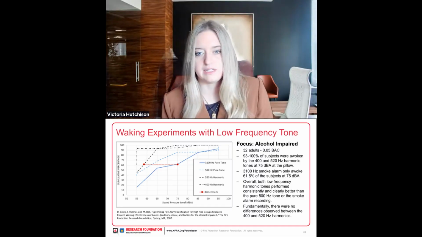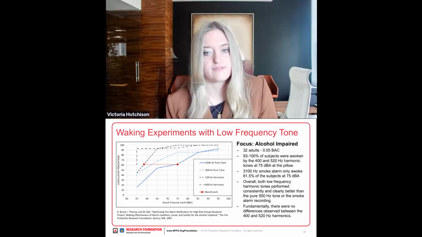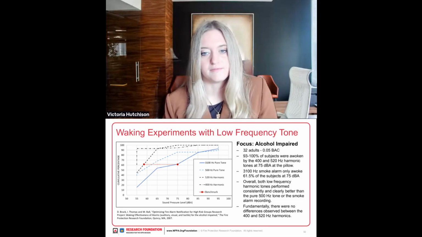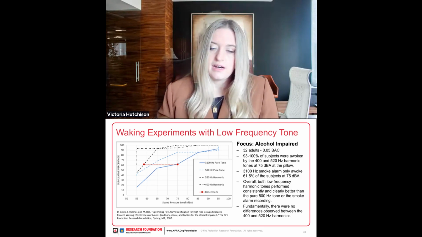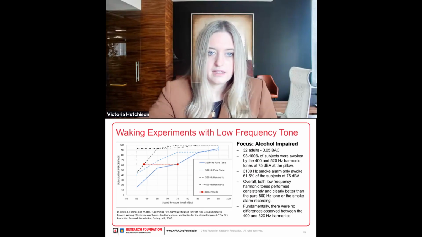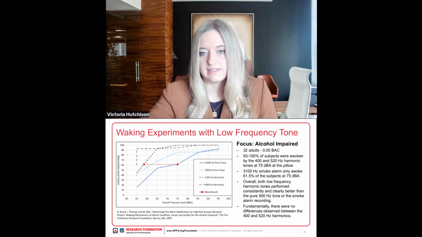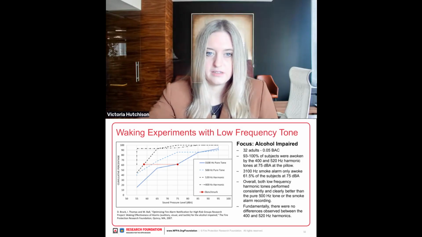Both of the low-frequency tones performed well, and clearly better than the pure 500 hertz tone or the recording of the smoke alarm. But there weren't any major differences, as you can see up here in the chart. There weren't any significant differences observed between the 400 and 520 hertz harmonic tones. Those are the 2 black dotted lines on the chart there.